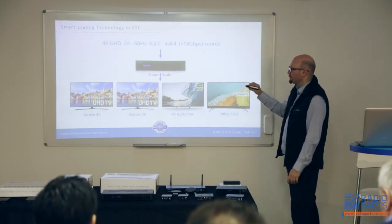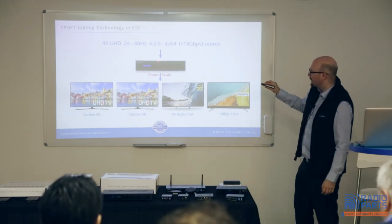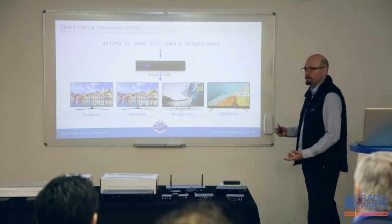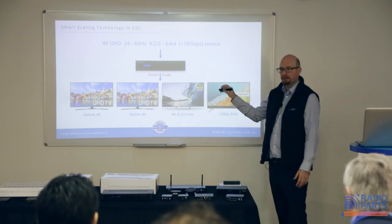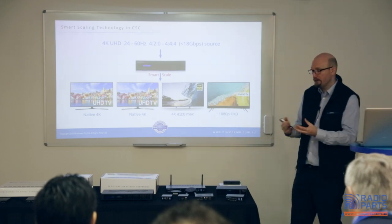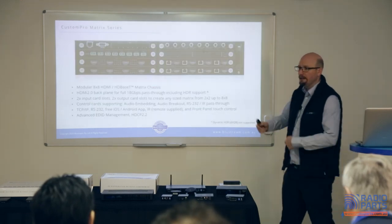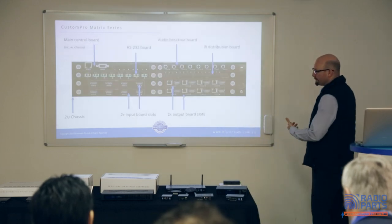Depending on the cards you choose for this matrix, if you choose the 18 gig card, the CSC cards, they will automatically smart scale to lower formats. So you won't need to then upgrade. If the customer comes in and changes their 1080p display to a 4K display, you won't need to change any other hardware, as long as the hardware you've got currently supports CSC. That's fine, no problem. If the hardware you spec is older hardware, which we do still have available for price conscious applications, then you may need to update that. But it could be as simple as just pulling out one of these cards and putting in the new card. You may also need a receiver to support the same format.